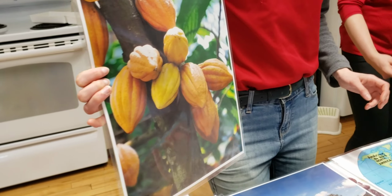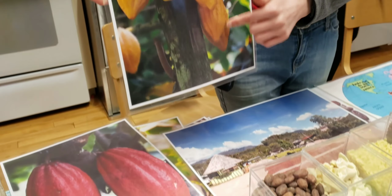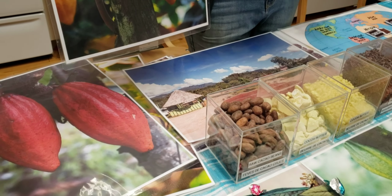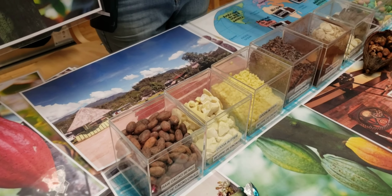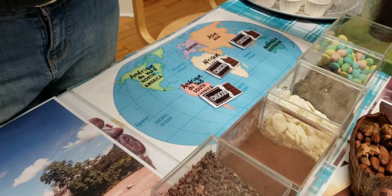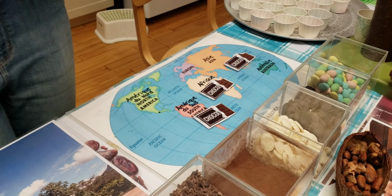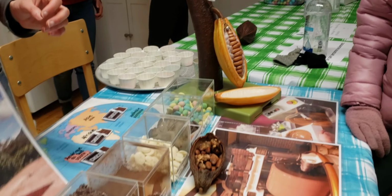So it starts off on a tree. This is a cocoa tree, and these are cocoa pods. It's the fruit that it makes, kind of like an apple tree makes apples. But instead of an apple, where we want to eat the skin and leave the seeds, here it's the other way around: we want to leave the skin and eat the seeds. So when we cut it open, we see about 20 or 30 big cocoa seeds inside of it. Those have to be fermented and dried.